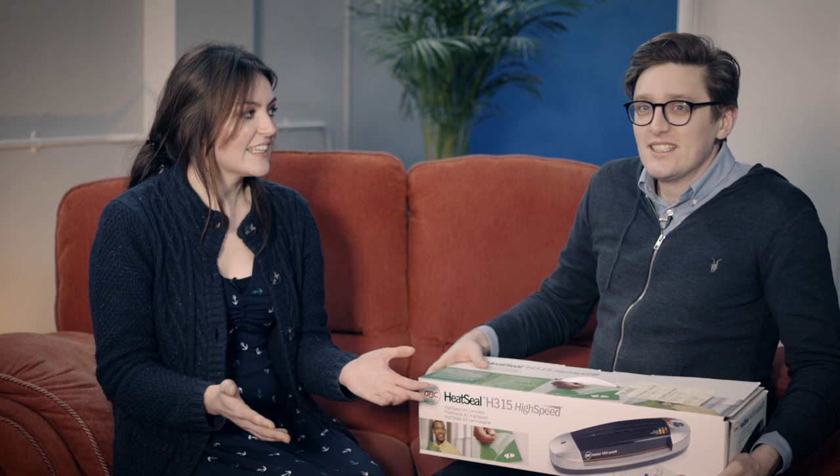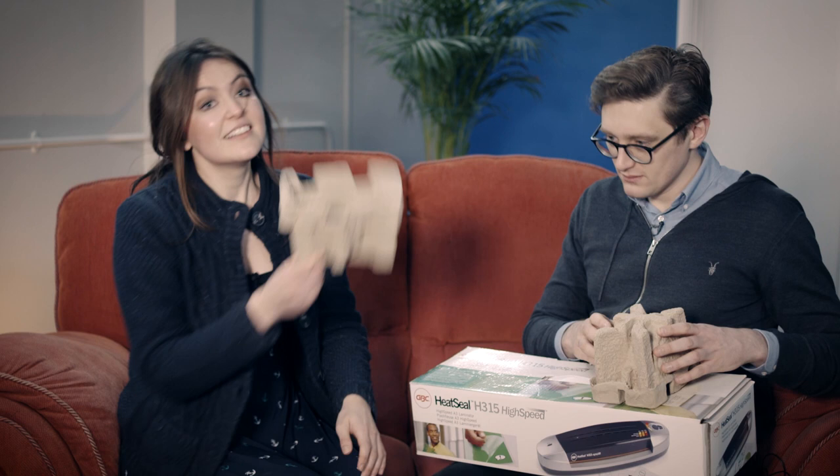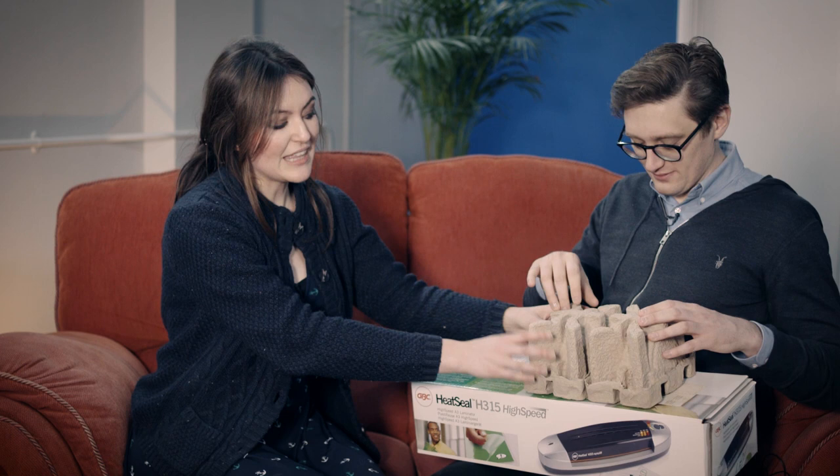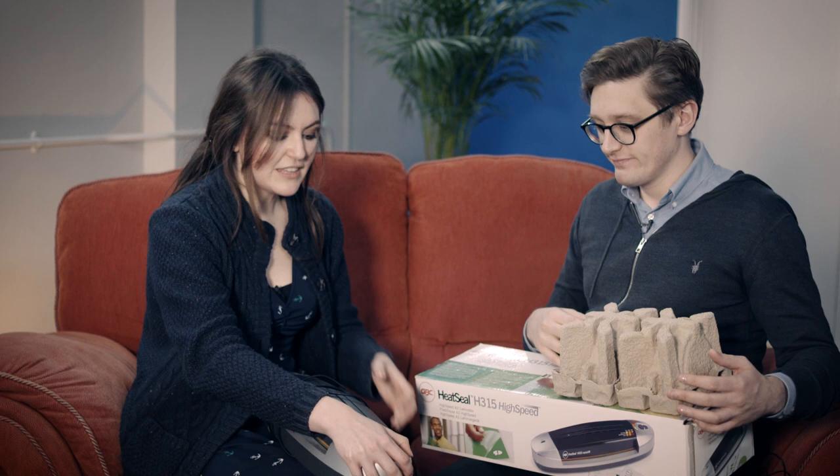Now, as always when you do a bit of re-boxing, there are some bits that are left over. One of these pallets of packaging that we did have on the end of the laminator before — the sleeve — unfortunately we couldn't get that in. And that wasn't the only thing. There was also this other end of the bit of packaging. In the end, we couldn't actually get the laminator in. That's out of the box. Sometimes you'll take something out of a box and try to see what you just can't get that emotion back in — you can't get that product back in the box.